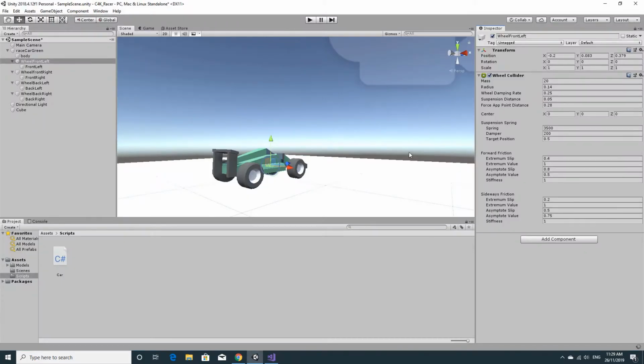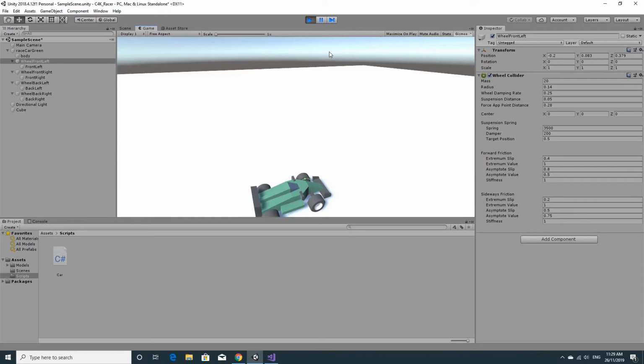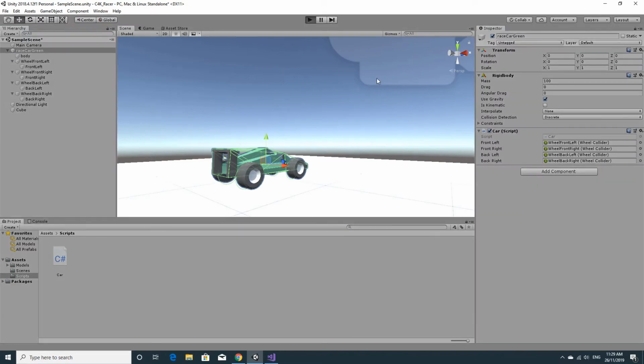So it's compiling now, and this time when we hit play, now that it's compiled, when it hits the ground you should be able to hit forward and it should move. Oh no, you can't, because we haven't applied the script. That's a dumb thing. So the top level race car green, that's where the script goes, and each of the wheel colliders need to go onto the correct place. So wheel front left goes onto front left, wheel front right goes onto front right, wheel back left goes onto back left, and wheel back right goes onto back right. That way you have access to the wheel colliders as you play.